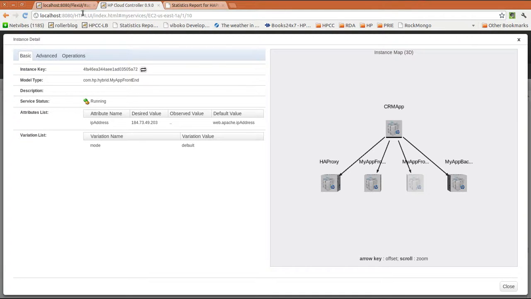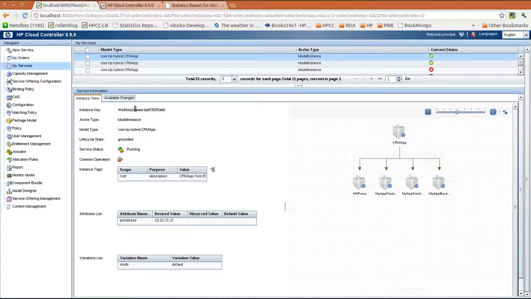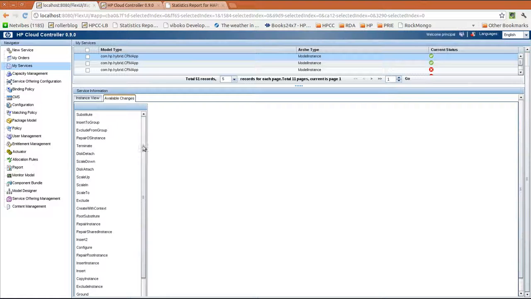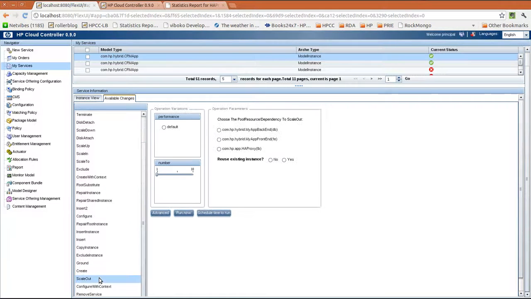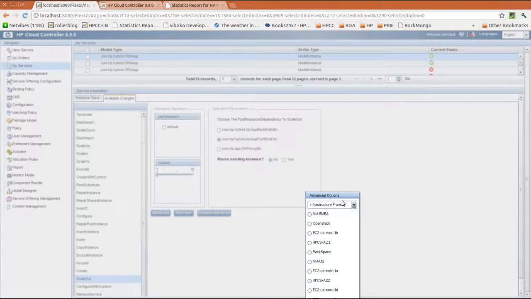Alright, so now let's go back and do a scale out once more, but let's scale out on Rackspace. I'm going to select the CRM app. This is very similar. I'm just selecting a scale out operation here, but this time I'm selecting the front end, and this time I'm just going to select a different infrastructure provider.